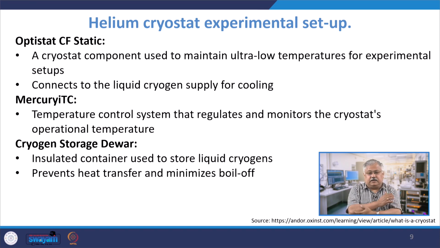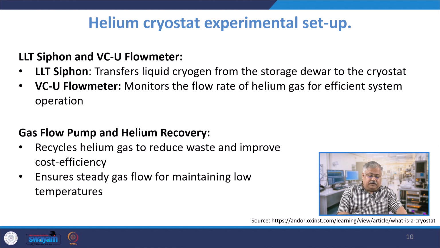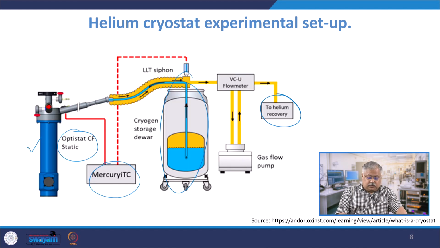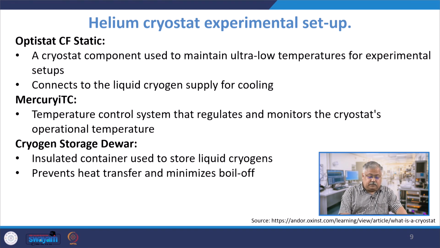Then of course there is a storage element of the cryostat, which holds liquid cryogen and also prevents heat transfer, minimizing the boil off for liquid helium. The siphon and the VTI flow meter is this one. This is the VTI flow meter. So let's go one by one and I'll explain to you.